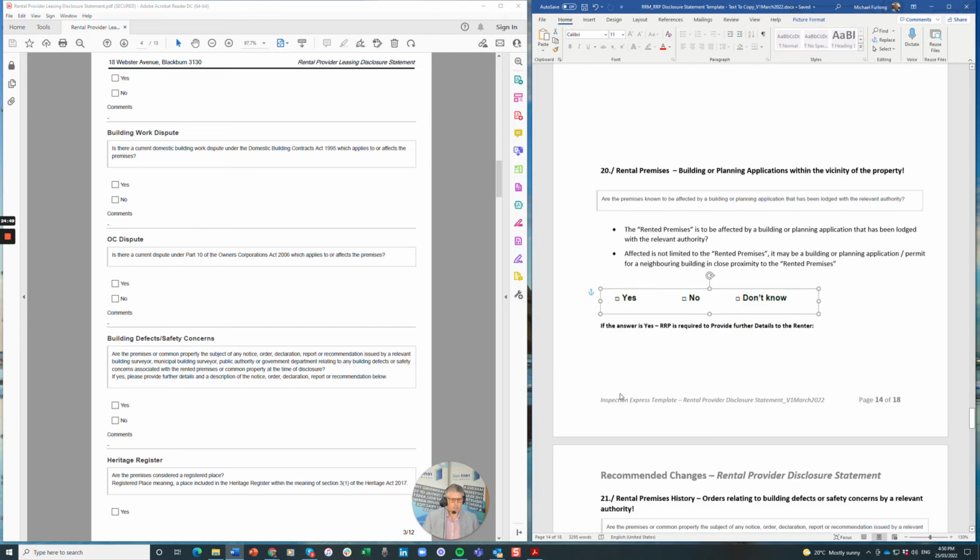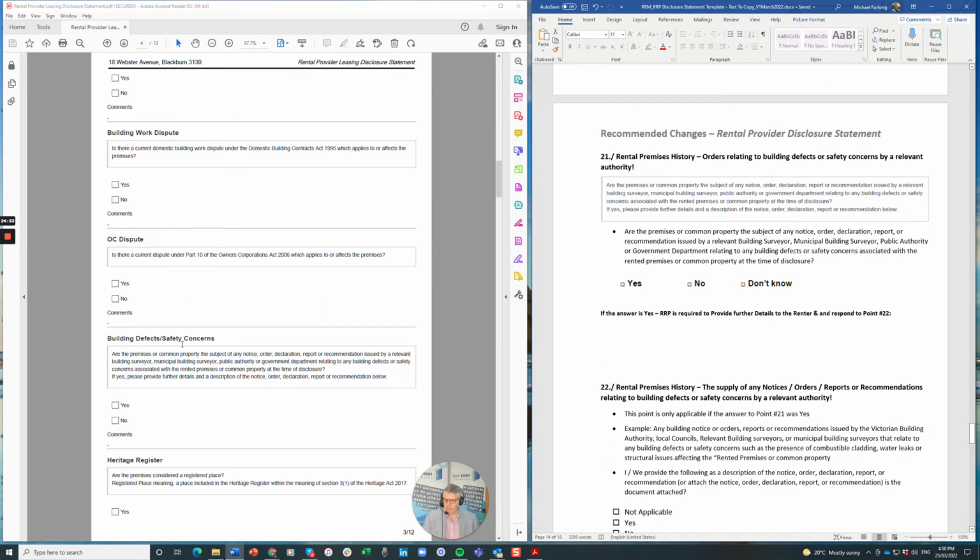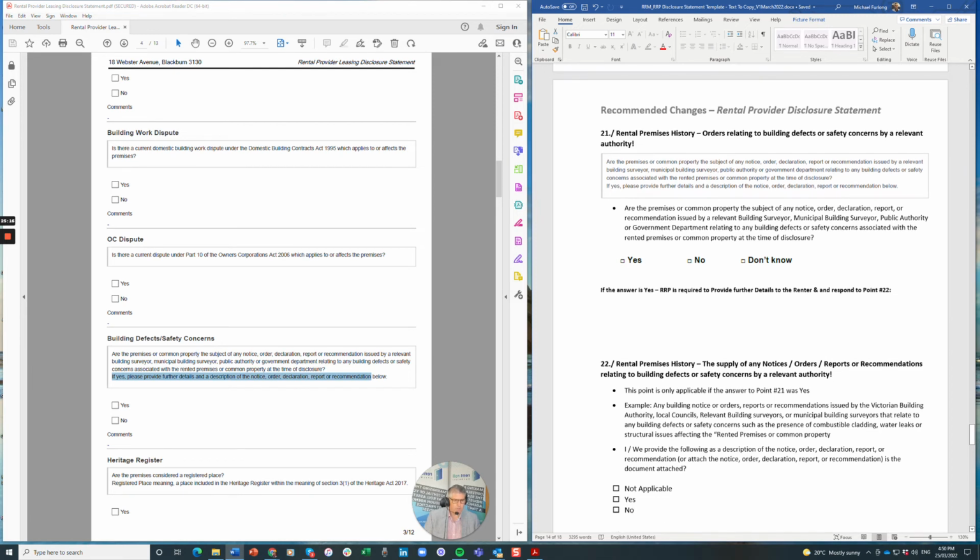The next one, building defects inside of there. So that's just all as one at the moment. It is all as one. That's fine. But what I've done is I've taken this if yes out and put that underneath there. That's where it should be, not there. I've then added this section underneath here. Okay, which is not in this one.